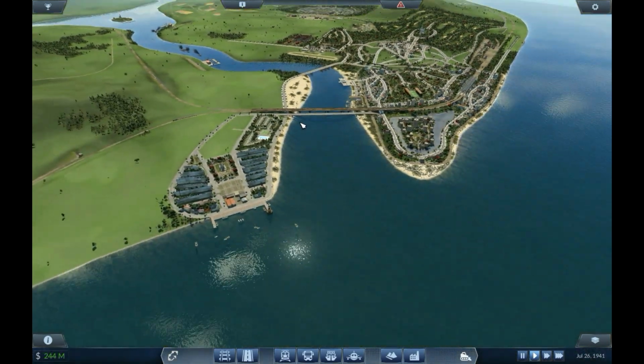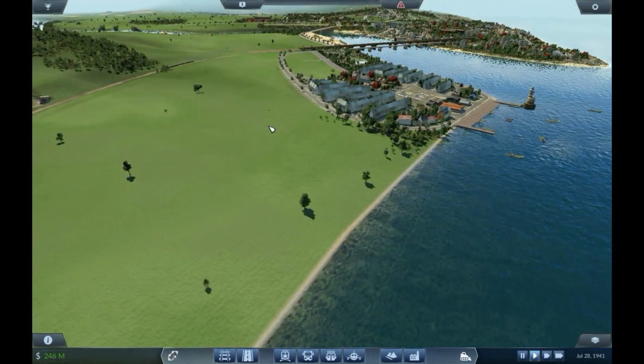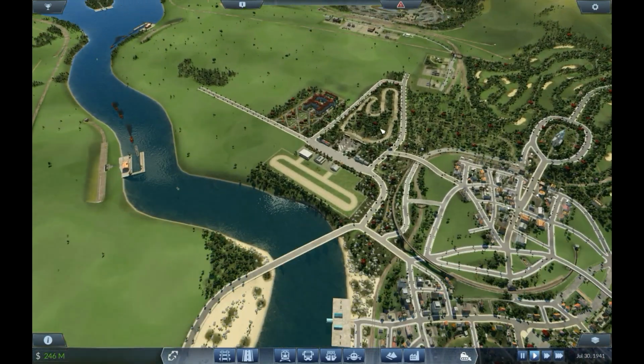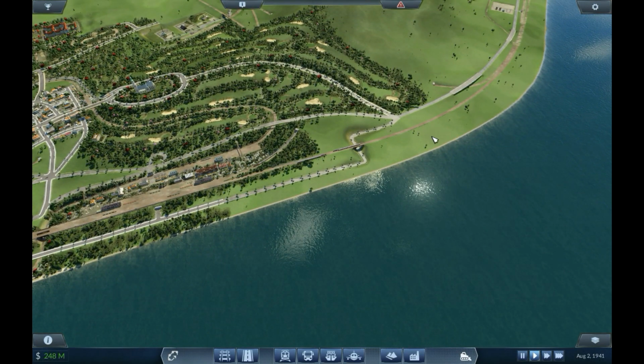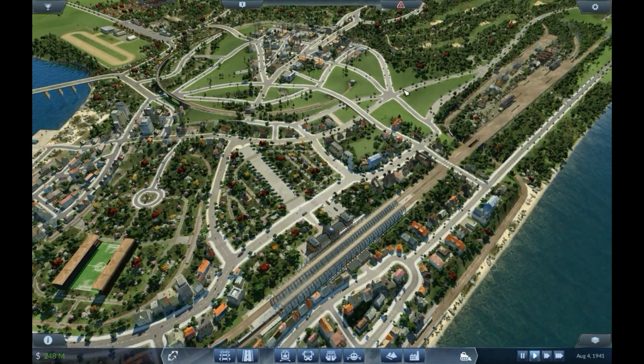I want to get quite a bit more done yet though. I want to fill this side in at least and get this area done so I can get some flyovers. Might just fill this in with a few trees and stuff, fill the gaps in town.